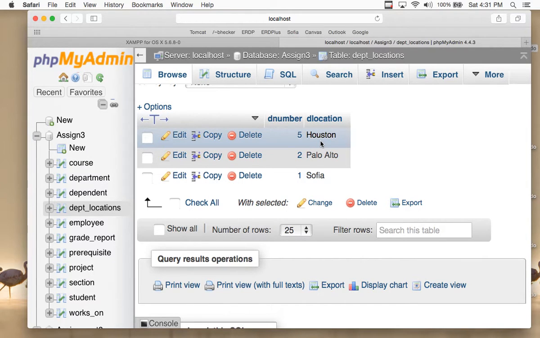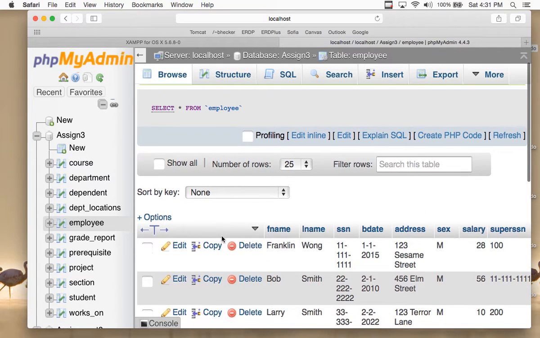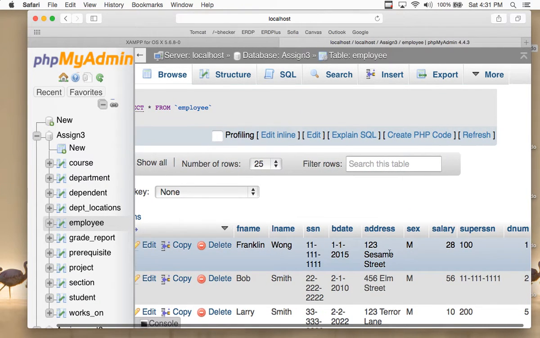And I need to find the names and addresses of all employees who worked on at least one project located in Houston, which would be project 5, but whose department was not located in, do we have a location for employees? I believe I do, actually, but my address I didn't put in correctly. Let's skip this one because we didn't put the address in correctly.